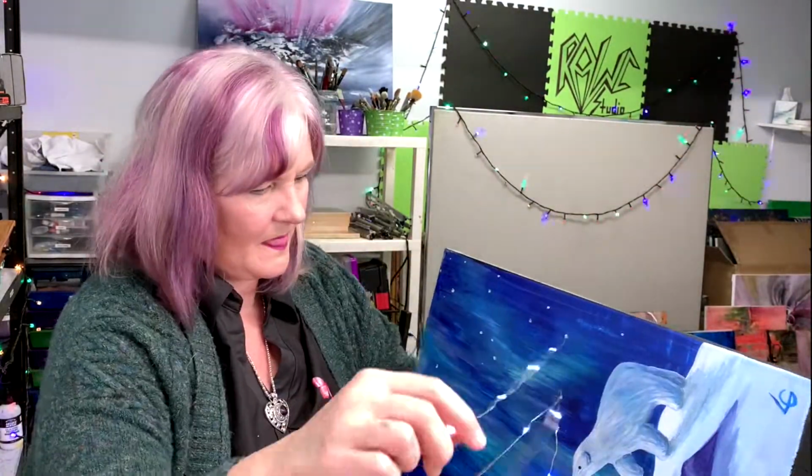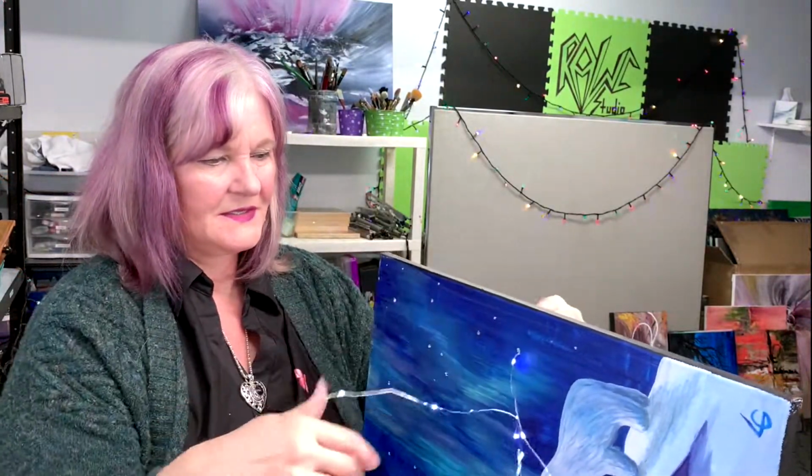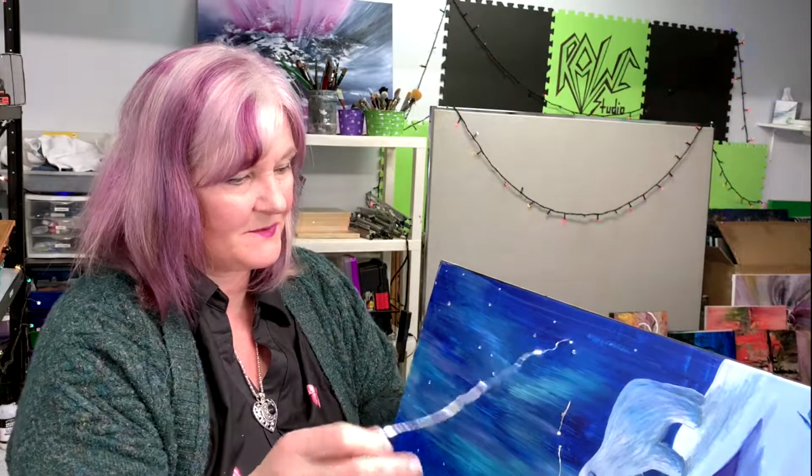I am getting really good at this. It kind of works. It's a little tricky to keep straight what wire is coming from where to where, but I'm certainly speeding up the process.